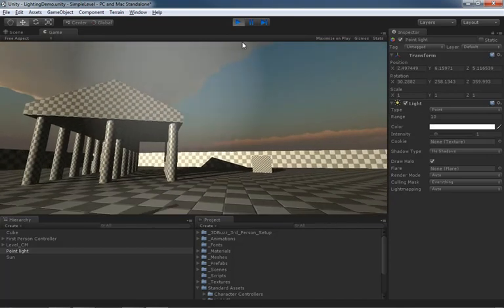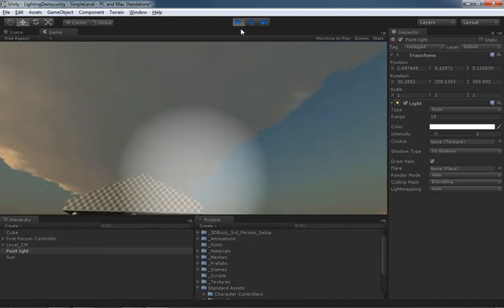Very useful if you want to have that foggy, bright little point light wavering around so that you can see the little Tinkerbell thing. I'm trying to talk with my hands, and I realize it's not really working because you guys can't see that. But it does allow us to see the light itself.